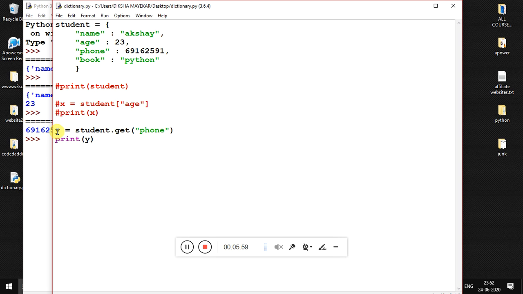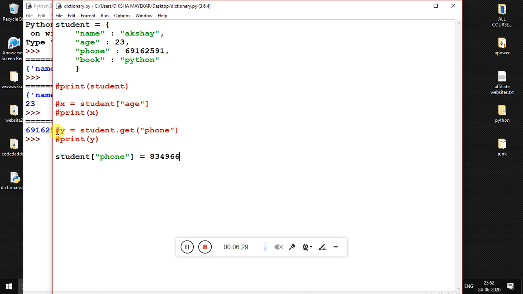Now if I want to change the values inside of my dictionary, then I can do that as well. Let me show you how to change the values inside of our dictionary. I will specify the name of my dictionary, then the key I want to change. If I want to change the phone number, I will say phone number, and then I will assign some different number.